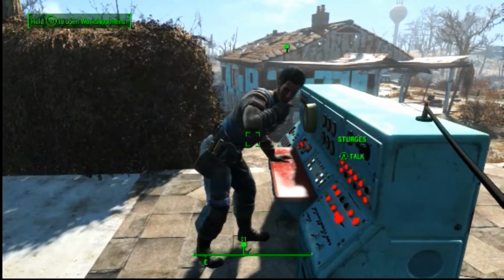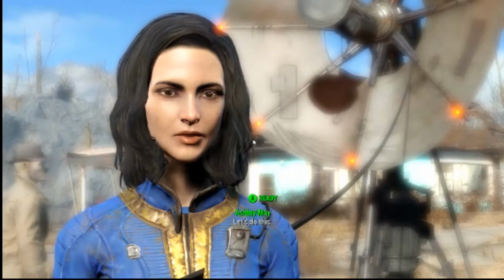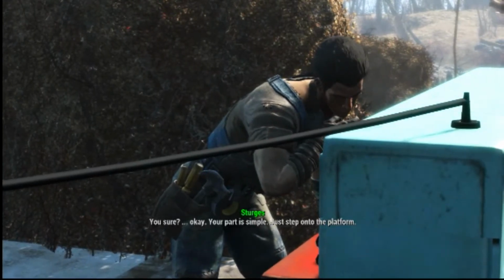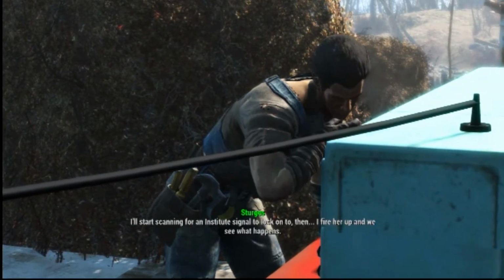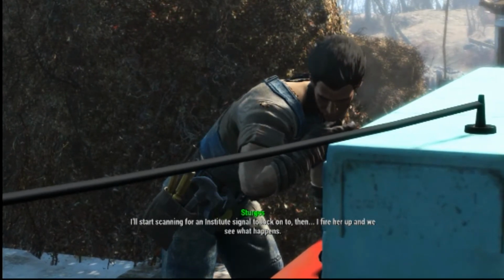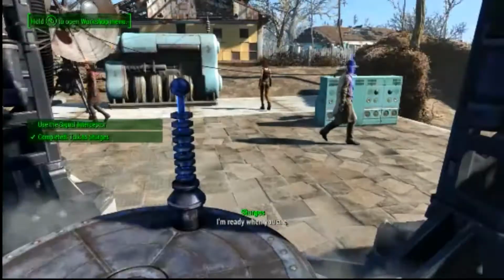Hey, Sturges. Everything looks good on my end. You ready to see if this thing actually works? Let's do this. You sure? Okay. Your part is simple. Just step onto the platform. I'll start scanning for an Institute signal to lock onto. Then, I fire her up and we see what happens. I'm ready when you are.